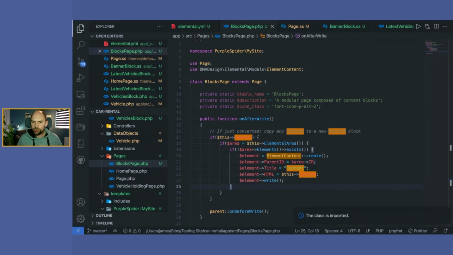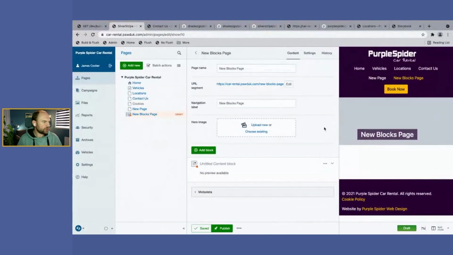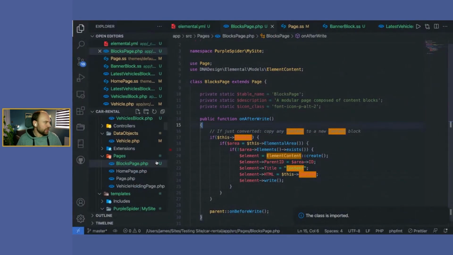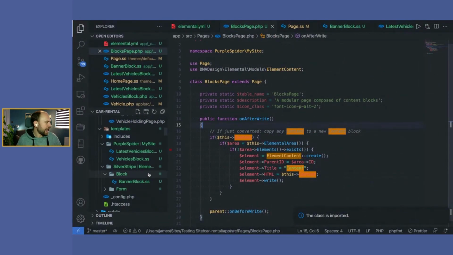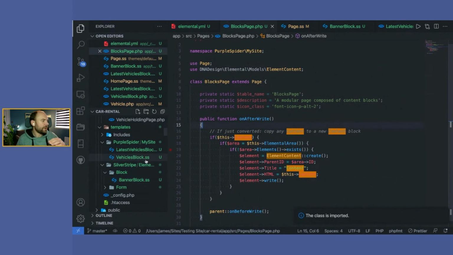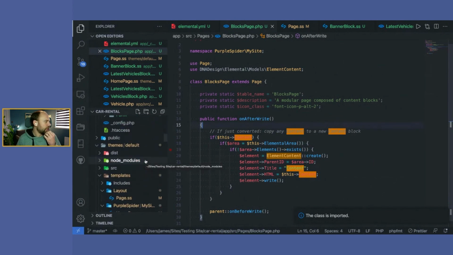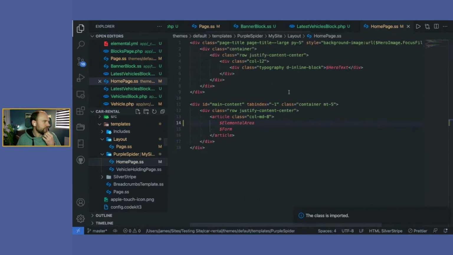Right, finally, I just want to touch on a few advanced things that Elemental can do. I'm not going to show them off, so don't worry. So far today, we've dealt with each page having a single Elemental area, a single position on the page for you to insert blocks. If I pull up the homepage, for example, currently the blocks are in a single position there.